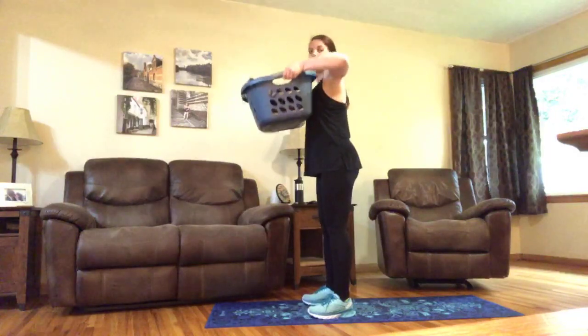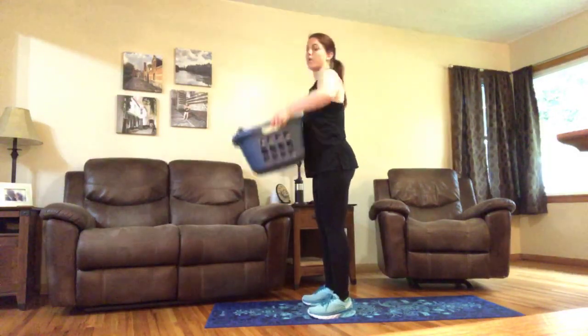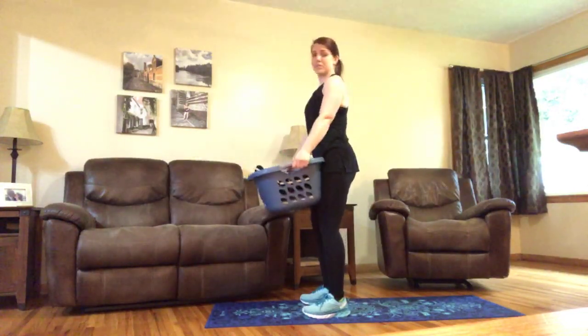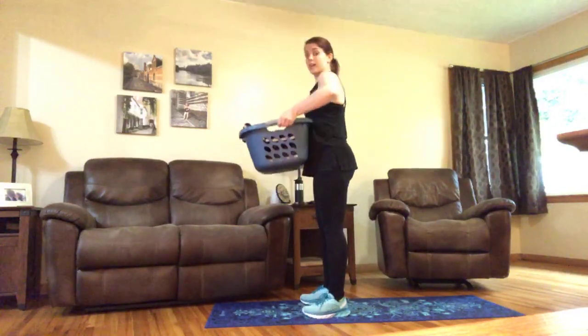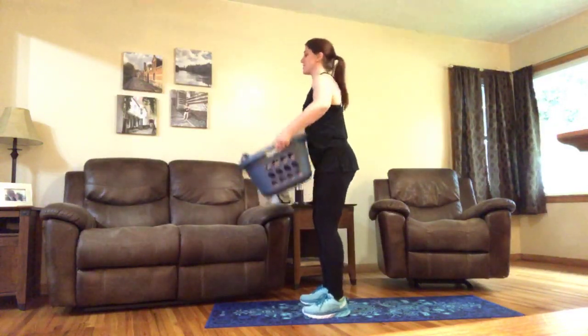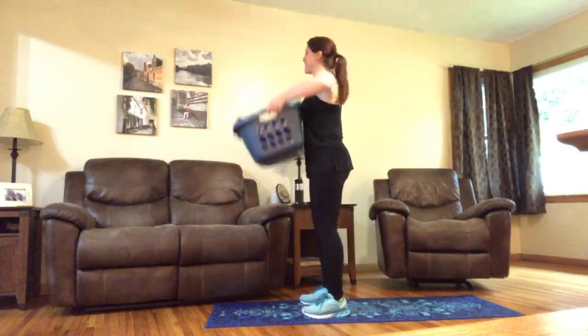So pull up. And up, whatever pace you need. Whew. And again, this is kind of far away. If you're going above the chest, it's kind of far away from the body, so it might be a bit too much pressure for those shoulders. So be really mindful of what works for your body. You can go here. You can go below the chest. You're still going to get a workout. So no worries. Whew. Never thought you'd have this much fun with a laundry basket, huh?